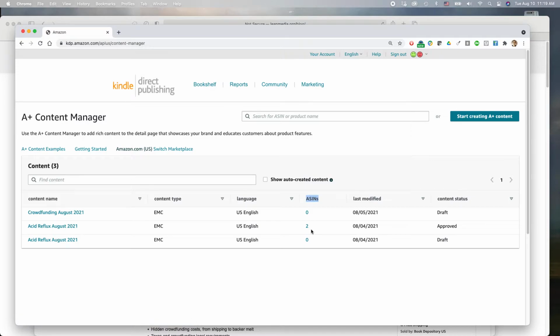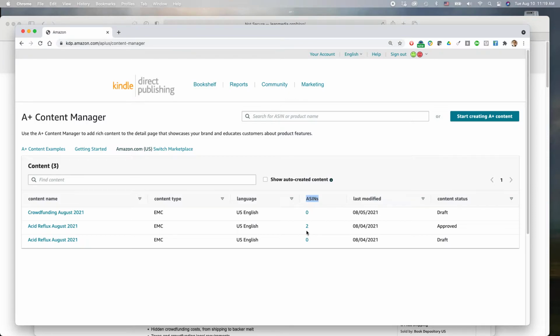If you have 3 or 4 versions of the book, like an audiobook and hardcover edition, maybe you won't be able to add the ASINs to it. In fact, you probably will not be able to do that using Amazon KDP, because KDP only does Kindle books and paperback print-on-demand books. Okay.